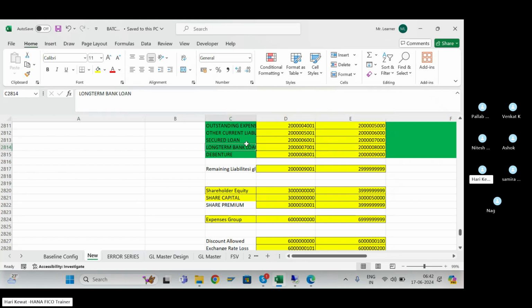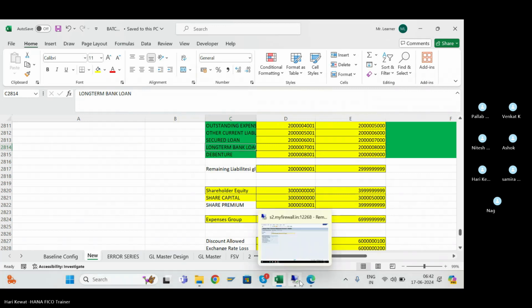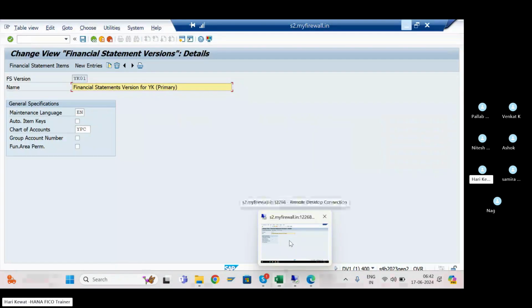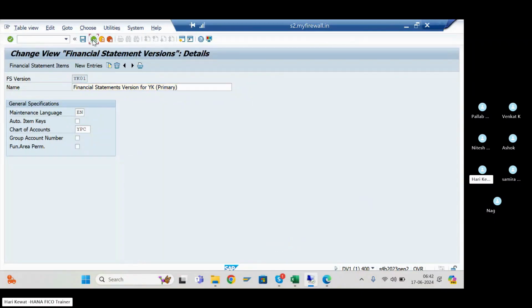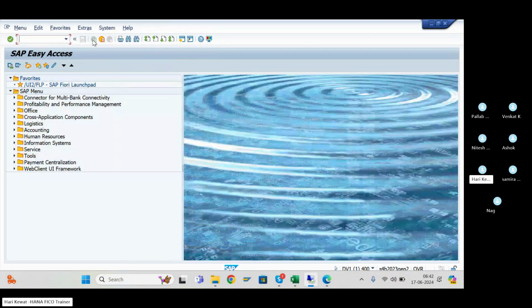See, for bank GL you give 1000 GLs, from 7001 to 8000, but you will never have 1000 GLs for the bank. So there will be a very small range, and the business will get confused while changing here and there. While mapping also there will be so much confusion. But this is a good way to check which GLs are missing from the financial statement version.